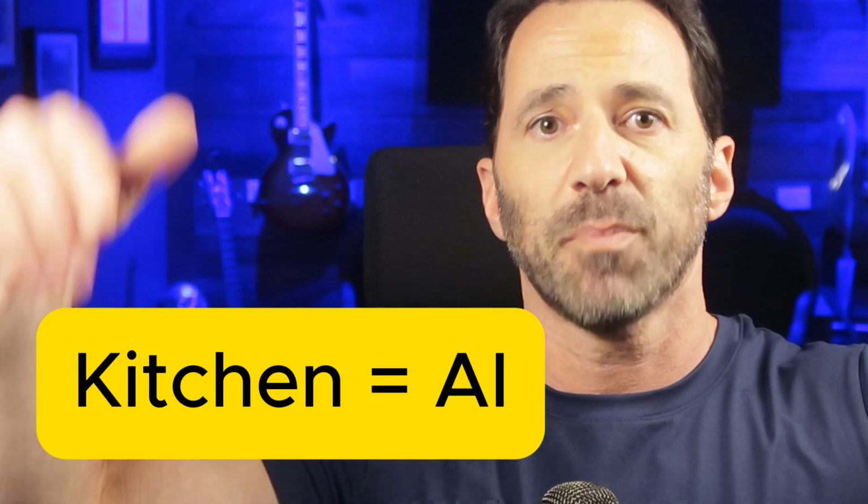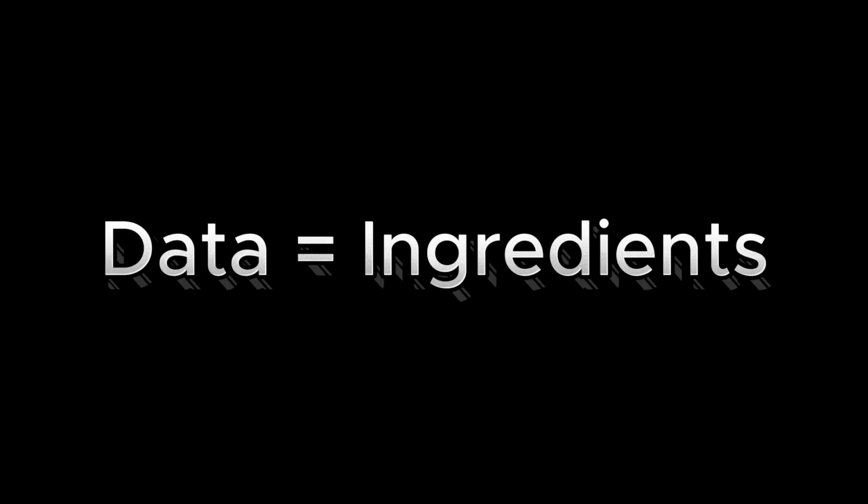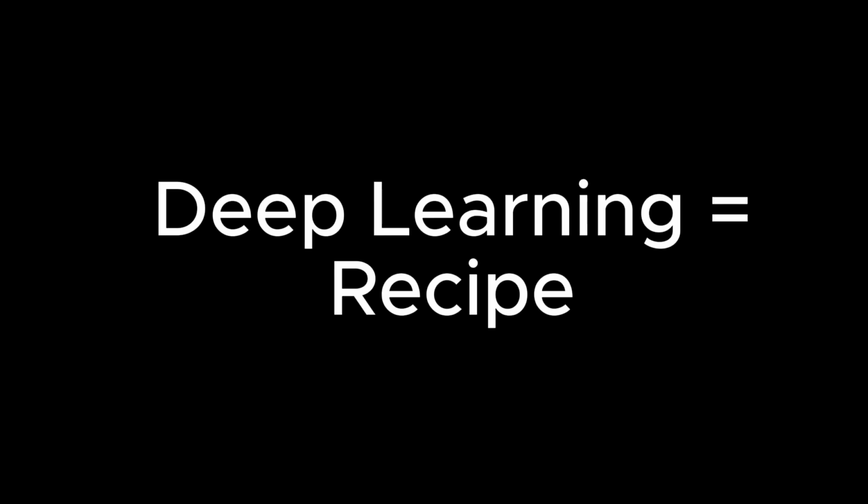Stay with me. It's the kitchen analogy. Okay, think of AI like a kitchen. It's a nice kitchen, right? The entire kitchen, that is artificial intelligence. It's the space where everything happens, right? The environment, the family gathers, you eat, you hang out. Inside that kitchen, you've got appliances, you got blenders, you got ovens, you got microwaves. That is machine learning. They take the raw ingredients, data, and they turn it into something useful. Our recipes, that's deep learning, a process. Inside of those appliances are recipes, a set of steps the machine follows to learn and improve.